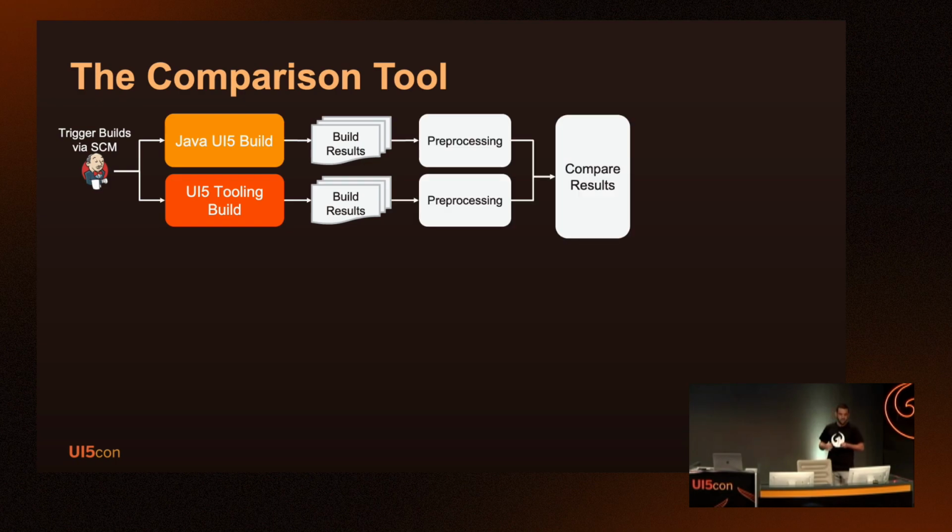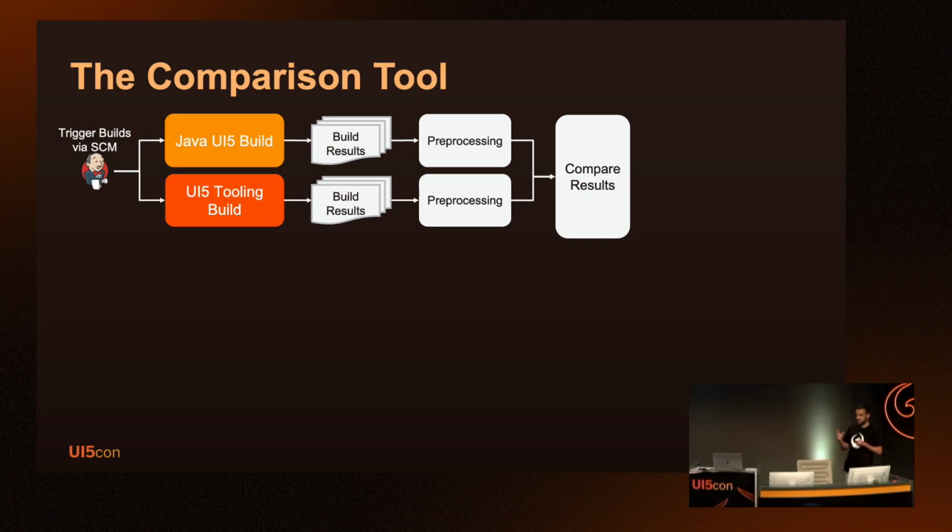Then we take these build artifacts, there is a little massage on it so that we can compare them more easily, and in the end we compare both outputs. Comparison means in that case we look: are there new files, are there missing files, on that level, and also on the file content level we look, is there some difference inside of a file. So we do a simple text diff, and we also have special comparison for special files, for example the manifest.json, which is a special UI5 file. We have better difference detection to see where this content differs.